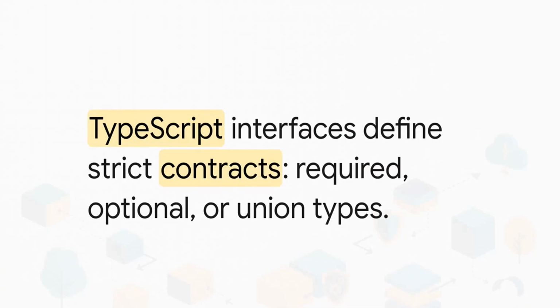Now, when you type those props with TypeScript interfaces, you aren't just writing code anymore. You are writing a strict legal contract. Let's say you've got a button component with a variant prop typed as a union type, so either primary or secondary. That guarantees that only those specific string values are allowed. If you try to pass tertiary, or if you totally forget a required label prop, TypeScript is going to reject it immediately. You're catching bugs at compile time, way before they ever reach the browser.